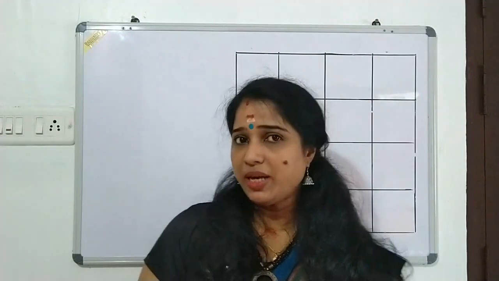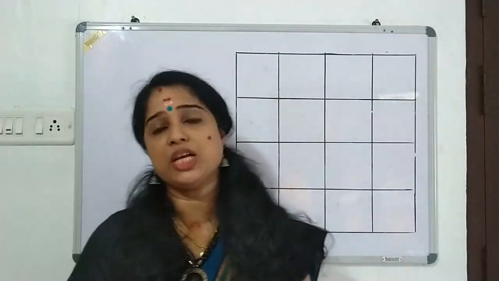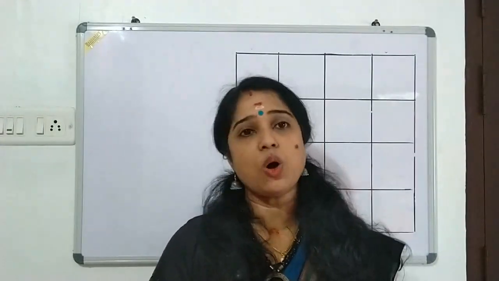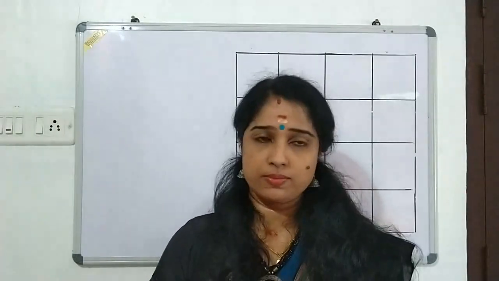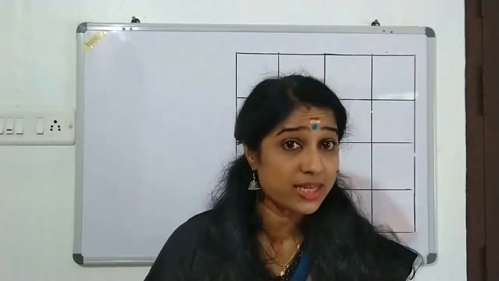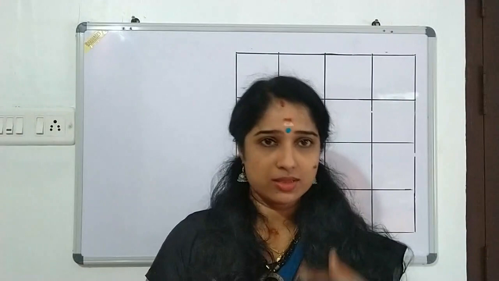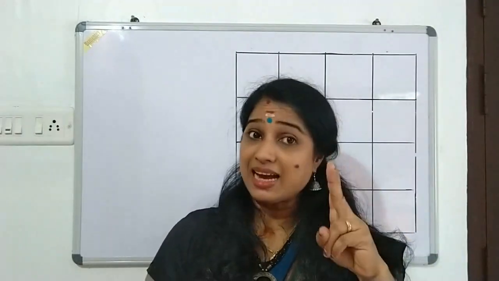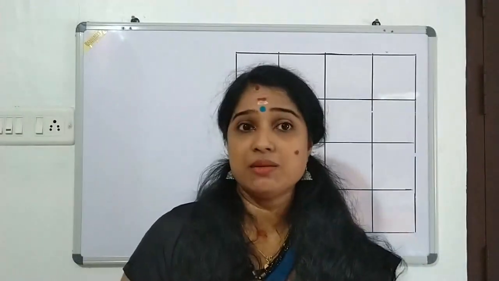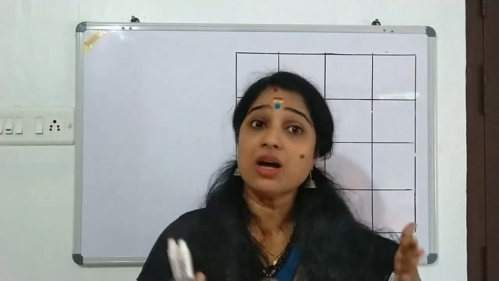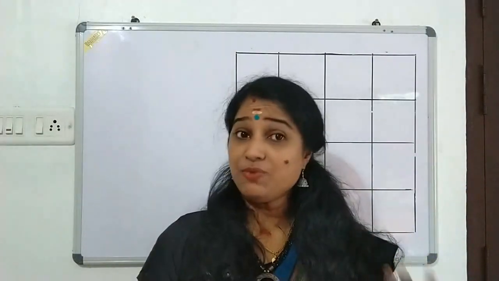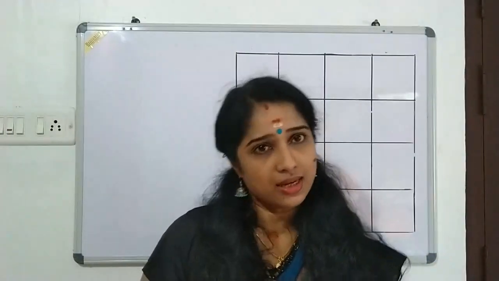And after completing that experiment, he concentrated on 2 pairs of contrasting characters. As he concentrated on one pair of contrasting characters, we call that what? Monohybrid cross. As he selected 2 pairs of contrasting characters, we can call that cross what? Dihybrid cross. Clear? Di means that 2 pairs of characters are selected by Mendel, and the rest of the 5 characters were also shown in the pea plants. But for convenience in doing his experiment, he selected 2 pairs of contrasting characters.